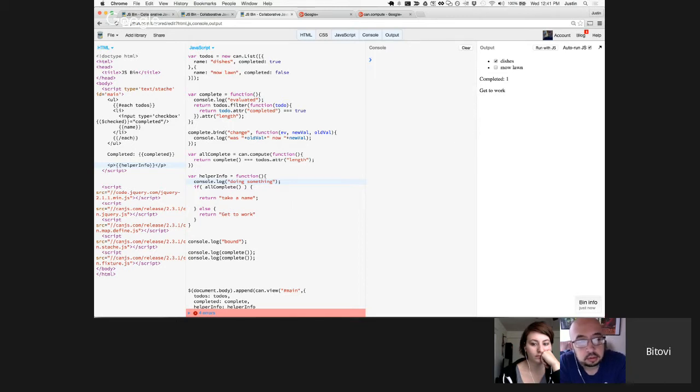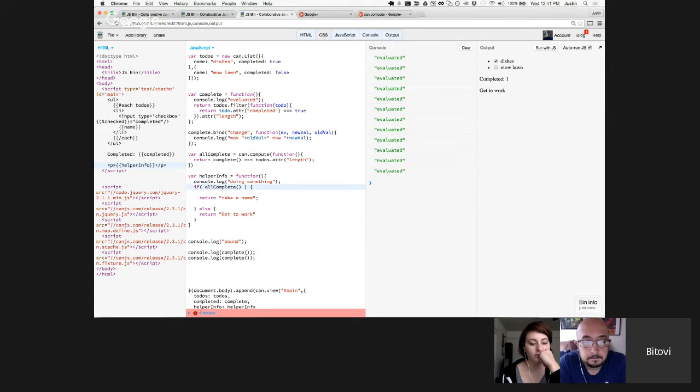So you can see here that when all complete, the status of it is still the same because I'm just marking one to complete. Not everything is complete, so it doesn't need to reevaluate what's going on in here, because this compute is not changing its value.